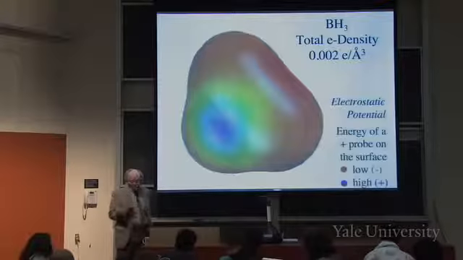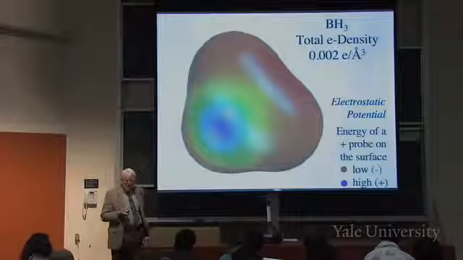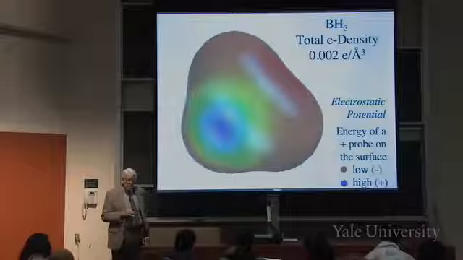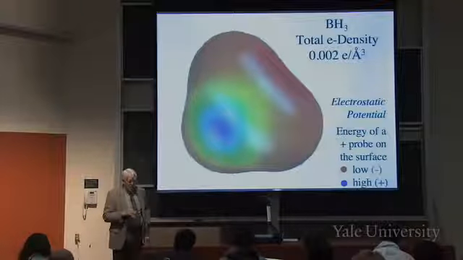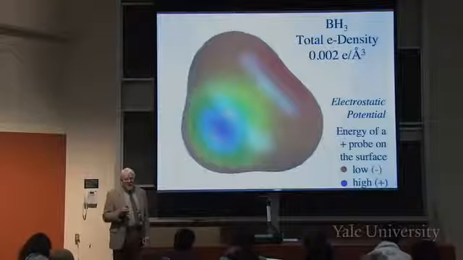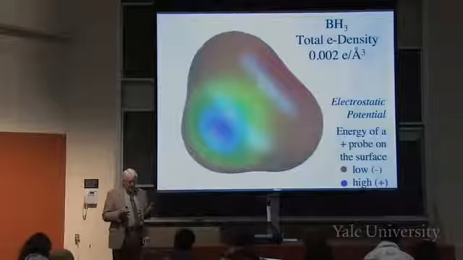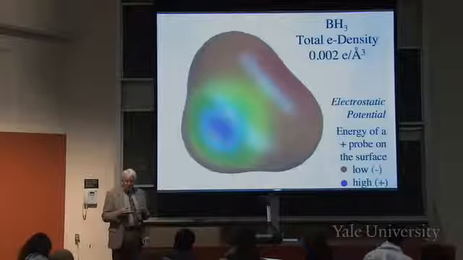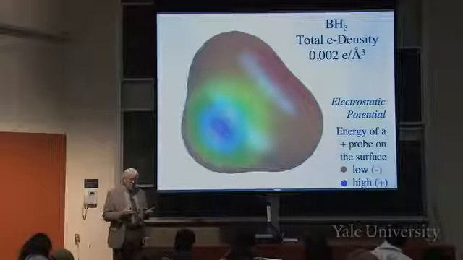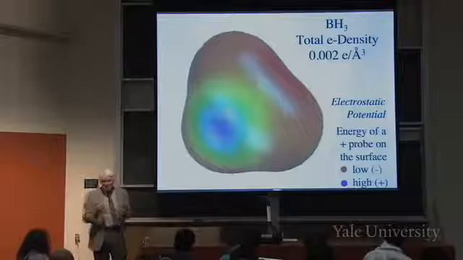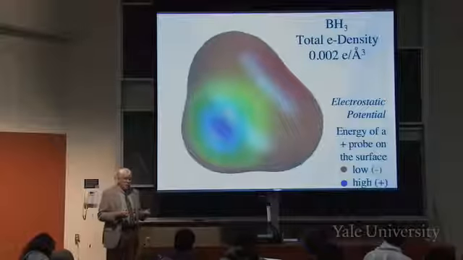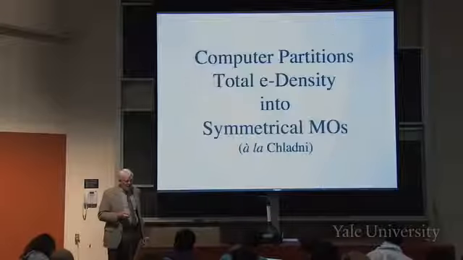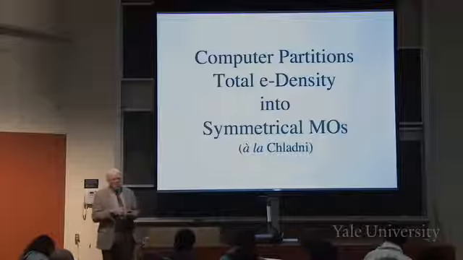That's a definition, right? And we showed once before electrostatic potential, where you show that same surface but color it to show how the electrons are distributed and the protons in the molecule. So where would a positive charge on the surface be happy? Where it's negative, that's red. And where would it be unhappy, the positive charge? Because the molecule is positive there, that's the blue. So you can see what it is. It's red where the hydrogens are because they're pulling the electrons, and it's blue where the boron is because it's giving up electrons. Okay, so there's what the real molecule looks like.